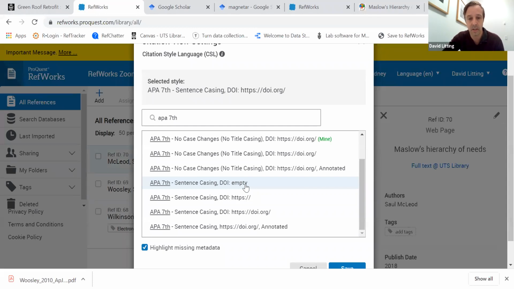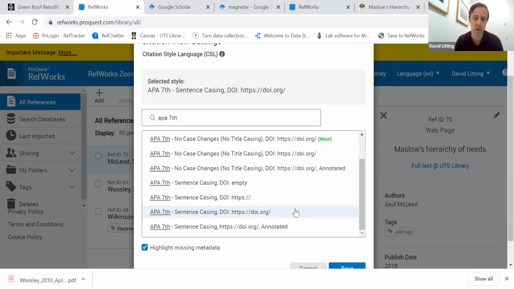This one will use the DOI field, but this mode is saying, I will prefix it by putting in the HTTPS part for you, and then after that, whatever is in the DOI field will go after. This one will put in HTTPS and the DOI bit, and then only the number of the DOI would be added to that in your reference list.